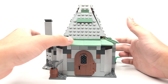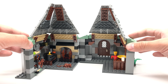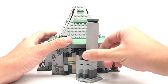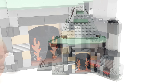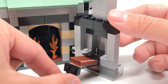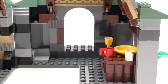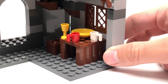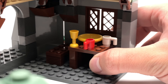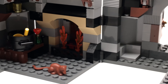For the second version, the build is already better than the 2001 version because there's no paper roof — it's an actual brick-built roof, which I really appreciate. The exterior looks really good; it looks like something that could release today, minus possibly some older grays. There's a nice printed panel on the side, two entry doors — a front door and a back door. The easiest way to open it up is via a hinge design that gives you enough room to play around with. There's also a fireplace entry, and that fireplace has a secret hidden book — unfortunately without any printing — which you can access by pulling down a lever.